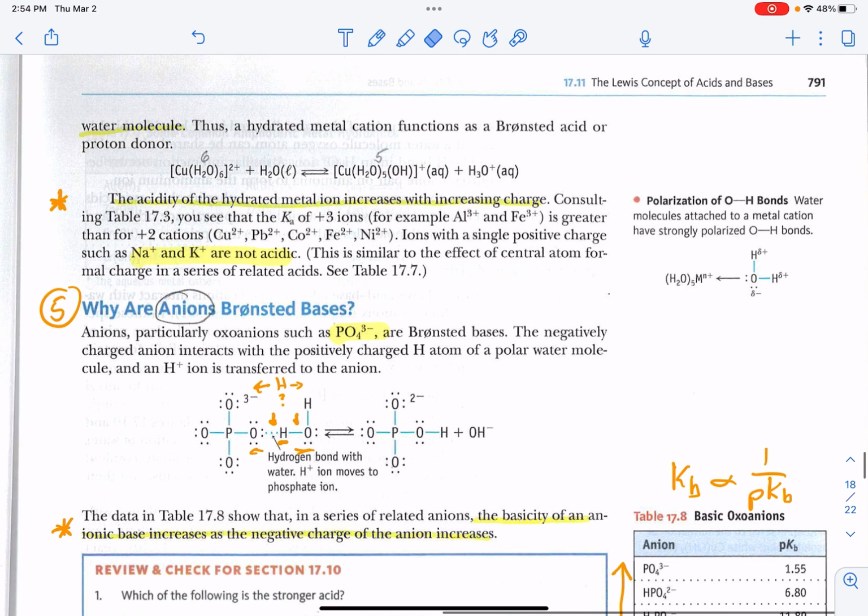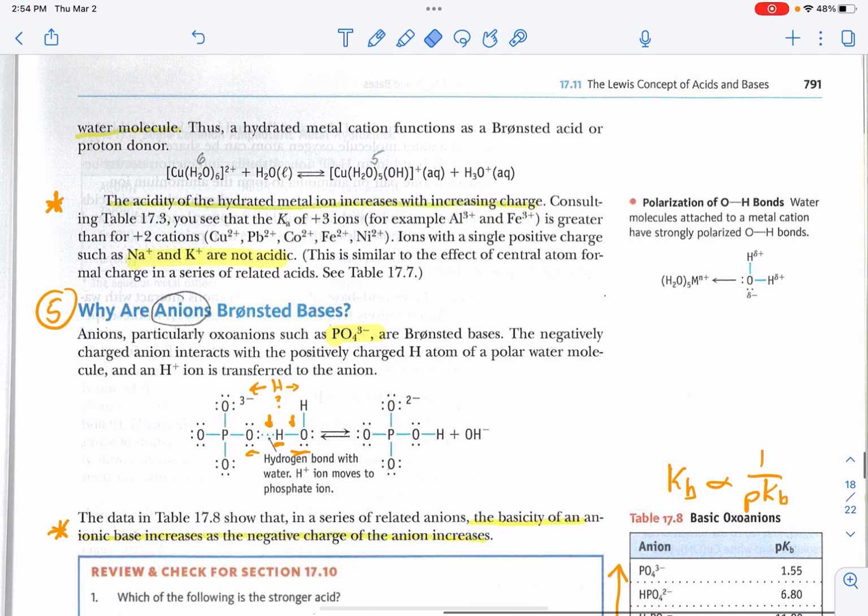So here we have the copper 2 ion surrounded by 6 water molecules. And so it would look something like this. Here's my copper 2 plus ion, and it would have a water molecule there, and there, and there, and there, and one on top and one underneath. So it would be kind of octahedral.